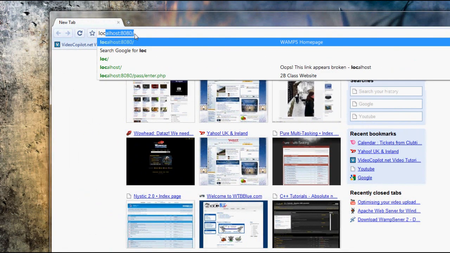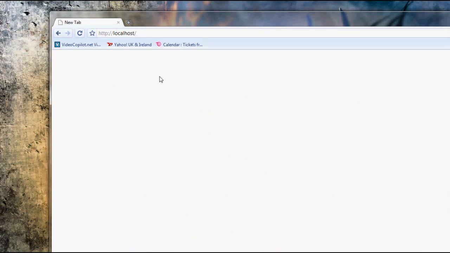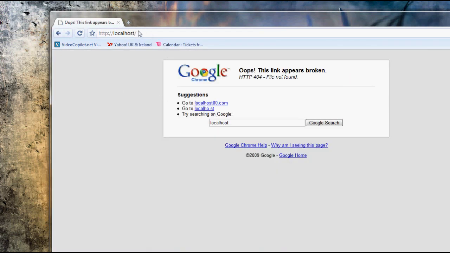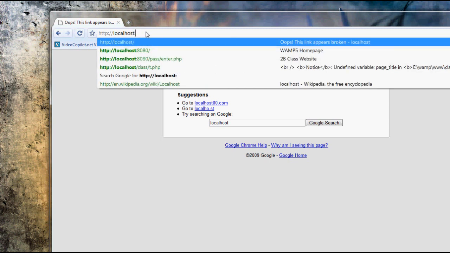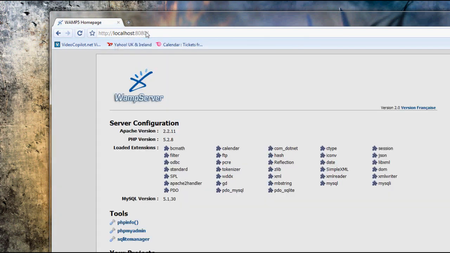Then you save that, and now opening our server is a bit of a trick, okay? Normally, you just go to localhost, right? Like that. If we try to go to that, it's not actually going to find anything, okay? And the reason is because, by default, if you type in localhost, it will search for localhost at port 80. But we reset our port, remember, because we didn't want it to interfere with any applications. So all we have to do is type a colon after localhost and type our port number, which is 8080. That's why you saw that pop up when I typed in localhost. Press enter, and voila, okay?